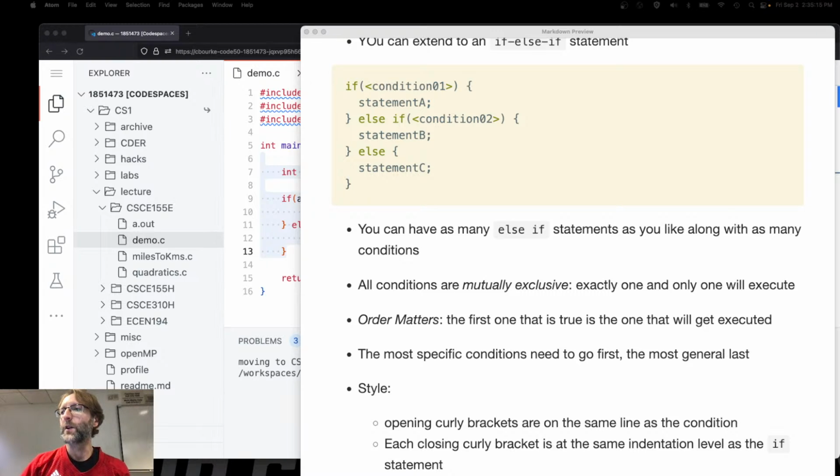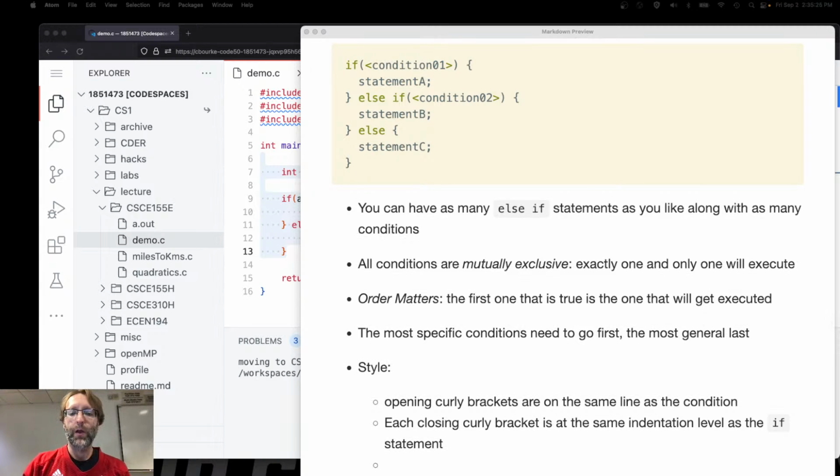It's all aligned. We've got a nice vertical alignment here of if, closing, closing, closing, closing. And everything inside of a statement, each block, is indented. And again, you can use 2 spaces, 3 spaces, 4 spaces, tabs, whatever you want to use, as long as you are being consistent about it. Don't use 4 spaces in one indentation and then 5 spaces in the next one. It should all be the same. Okay?